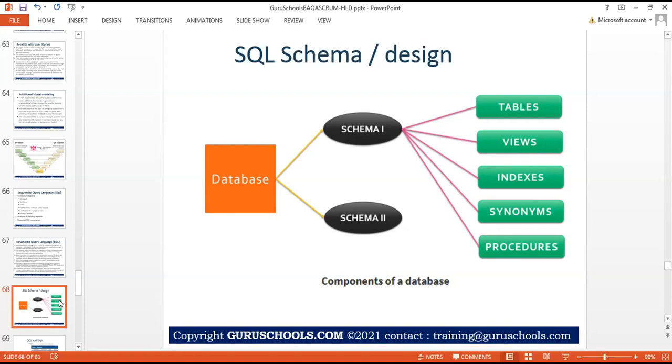So for that matter, a schema might say a table can't extend beyond 250 columns. I can devise such rules, right? I might have some reasons, but I can do that, right? So this is how I define some set of rules, which is called a schema. Structure is a very common thing. Schema is particular to a database, for a company, for a particular installation, rather than a database in general, right?